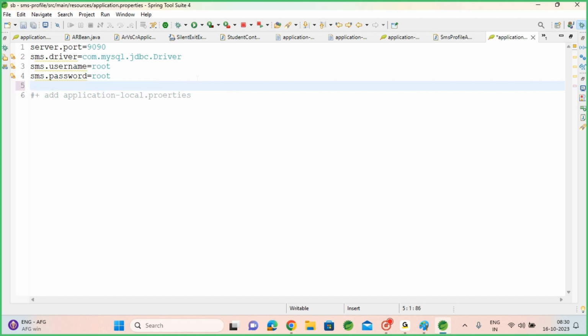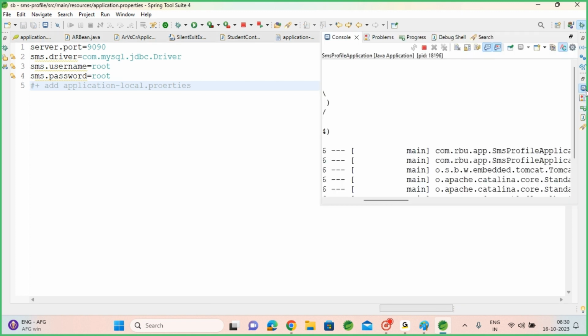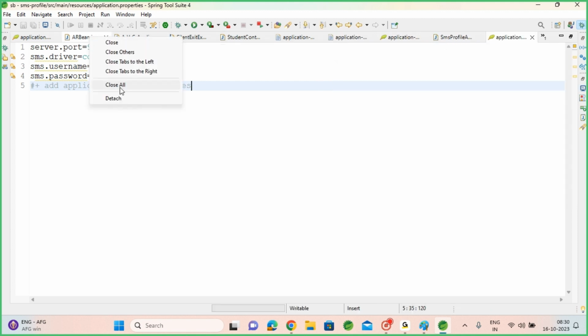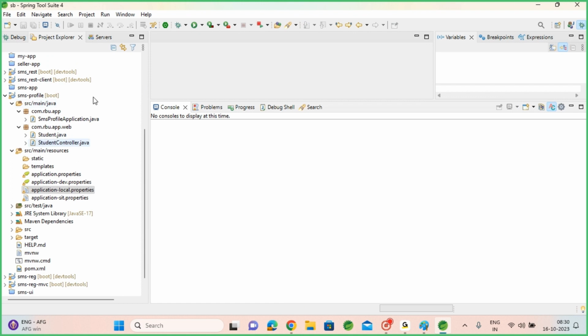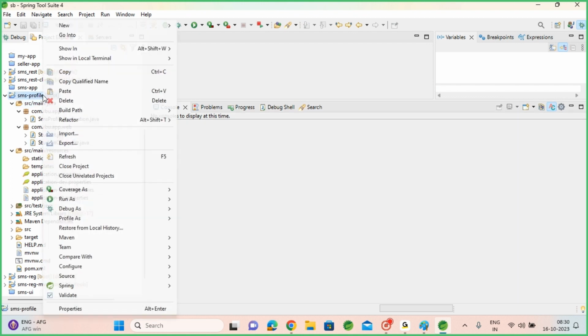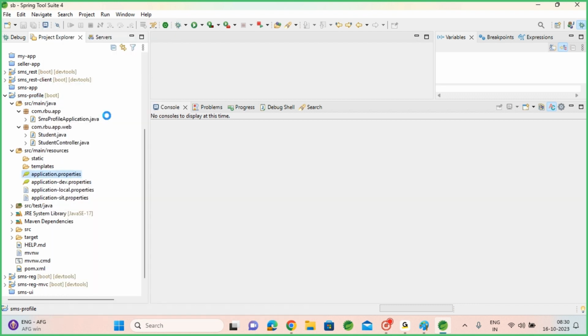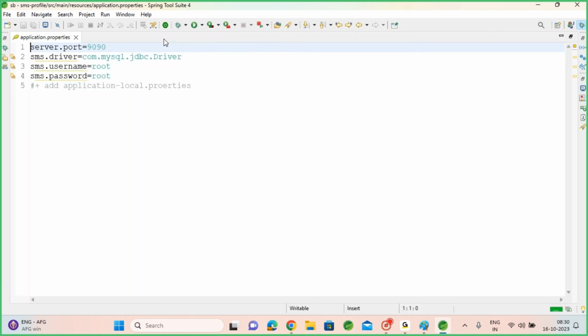If I remove it here, without that property it will not function, because that URL is a mandatory parameter. If I don't pass it here, I can pass it as a command line argument also. The same properties whichever you have here, right? There are n number of default properties in the Spring properties file. Many defaults we have, so any of your defaults you can pass.